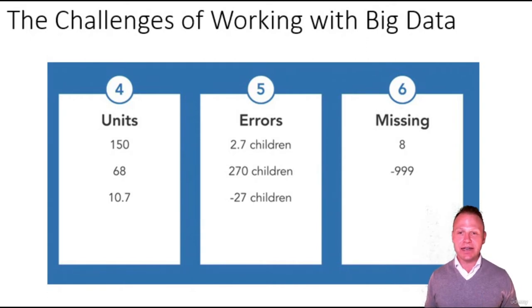And then of course, missing data. In some data sets, an 8 might indicate a missing value. A negative 999 might indicate missing, or a period, or a simple empty space. And there are different kinds of missing. You can have not a number, not available, missing completely at random. All of them mean the same thing. And when you're preparing your data, you have to go through these and be thorough and get them all in the same format with the same measures all the way through.